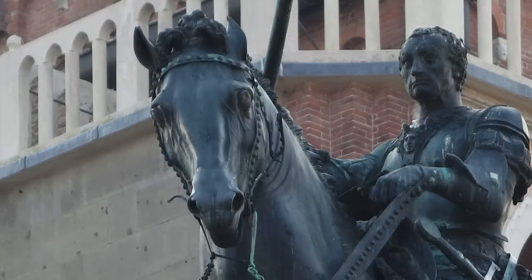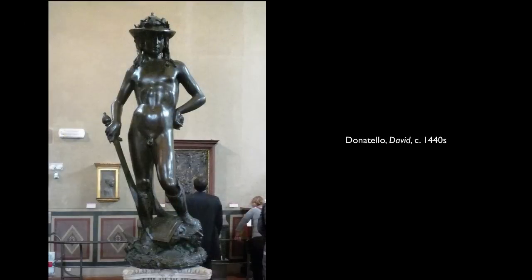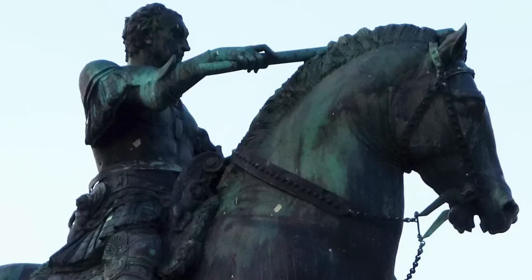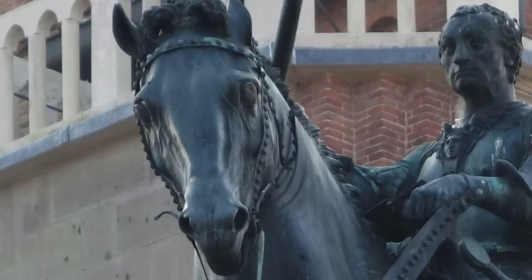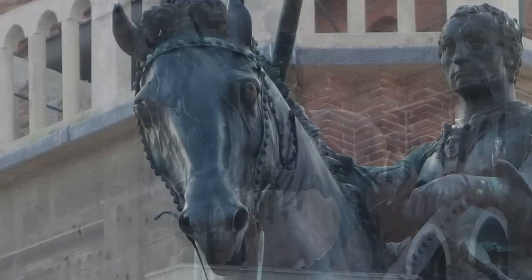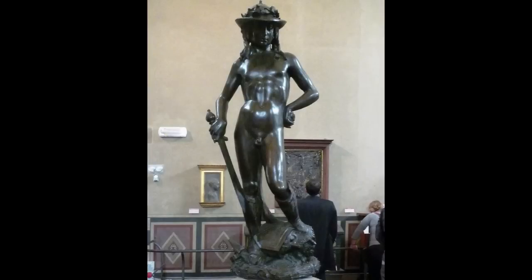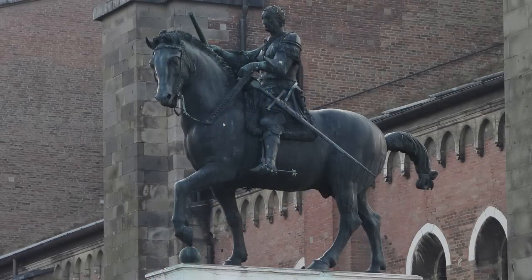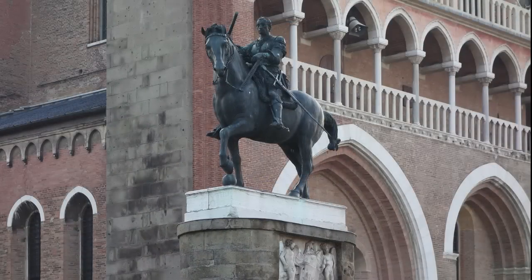The horse seems to be aware that we're looking at it. Donatello clearly studied the anatomy of the horse the same way that we know he was studying human anatomy at the time. That interest in naturalism is so evident here — it's such a culmination of the ideas of the early Renaissance. Look at the broad face of the horse: you can see some of the veins, and the nostrils are flared. This is clearly based on direct observation. The same way that Donatello was concerned with contrapposto in the human body, we have the real movement of a horse through time, through space. A monument that epitomizes Renaissance humanism in its commemoration of the achievements of an individual and in recalling and even surpassing that ancient past.